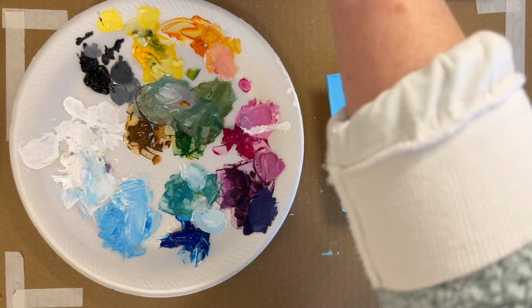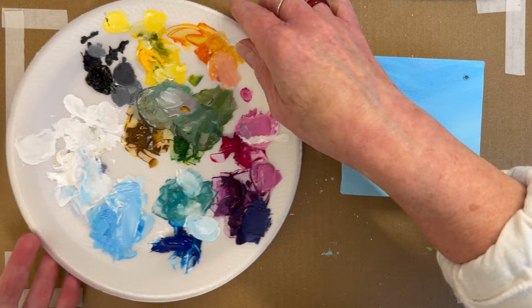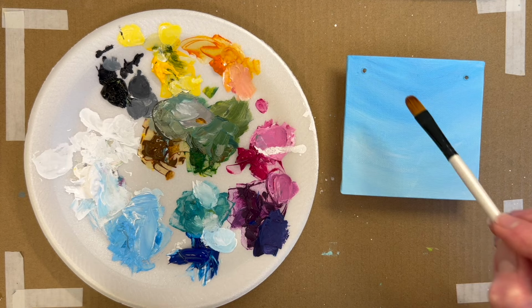Okay, normally I let this dry for like an hour, even though I've dried it well with a hair dryer, just so I don't wake up the background paint. I'm gonna take, oh, I think that's a 3/8 inch filbert. It says number 10 on it. For making, I'm gonna hint at a few clouds.